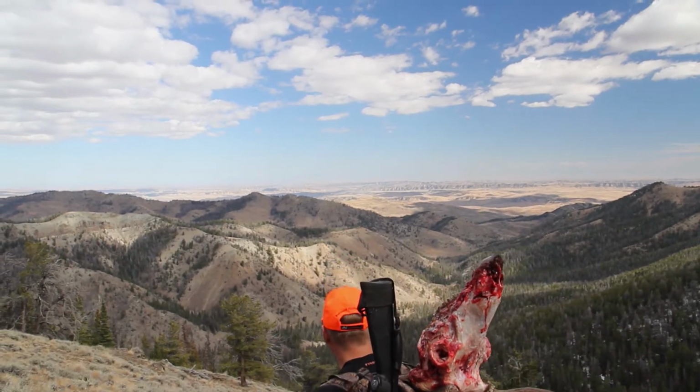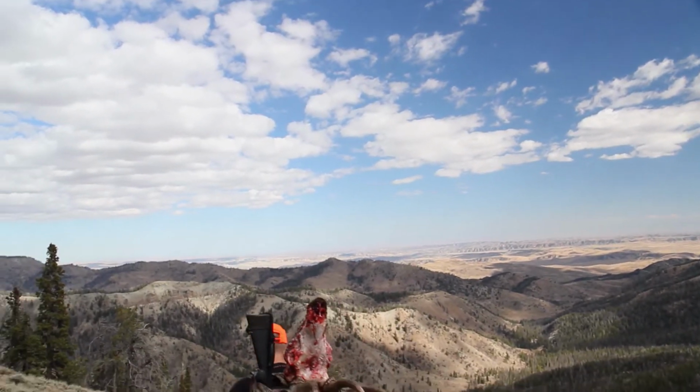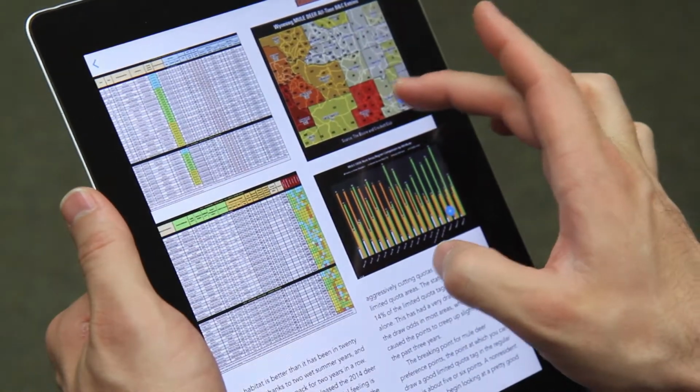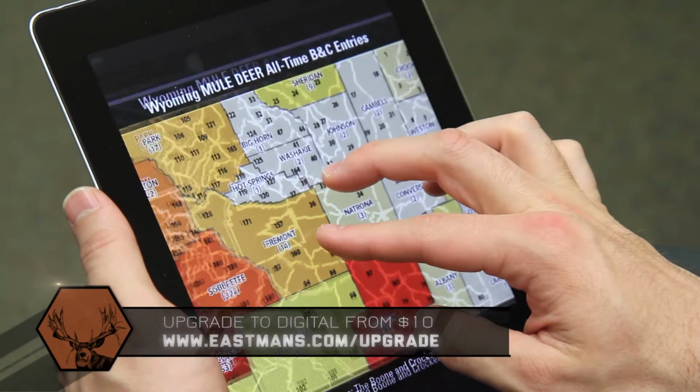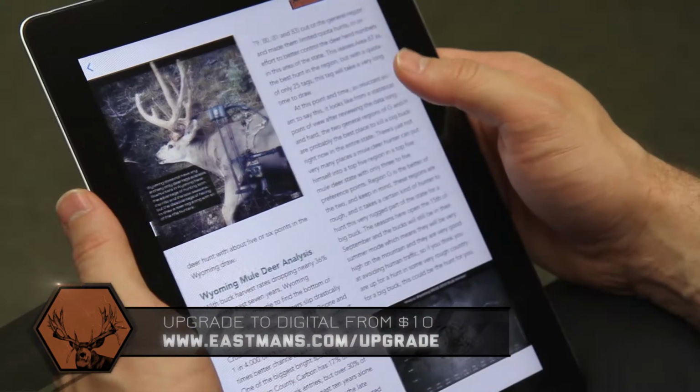And you know, a lot of you guys might be asking how we're going to bridge last year's to this year's, and that's where the digital side of this product and the business comes in, and Ike can talk a little bit more about that. We all have an iPad or a tablet or cell phone. We use them constantly, and we see the future of a lot of our content at Eastman's going that direction. Is it going to be tomorrow? Absolutely not. Is it going to be a slow progression, and for those people that want to use it? Absolutely. The power of digital is it takes something that is flat, a magazine or a book, and it basically makes it 3D, so that it makes it way more interactive.